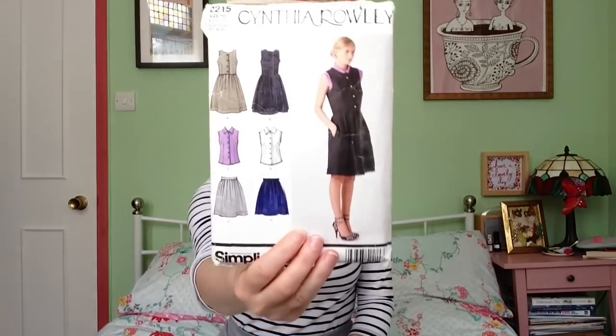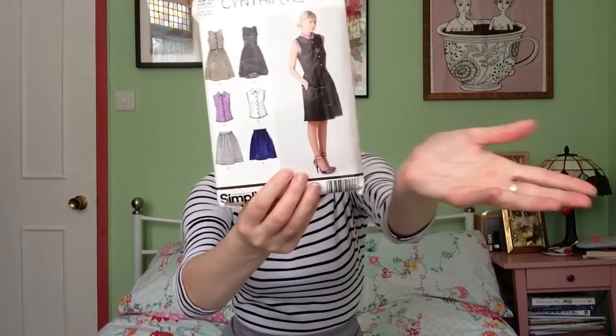For example, this is Simplicity Cynthia Rowley 2215. You can see it down here, but there are loads of versions you can get of a basic gathered skirt. You don't need to buy that one. This one's actually got pleats, but I would say to beginners, if you see pleats on a pattern, you do not have to put them in. You can just gather it.